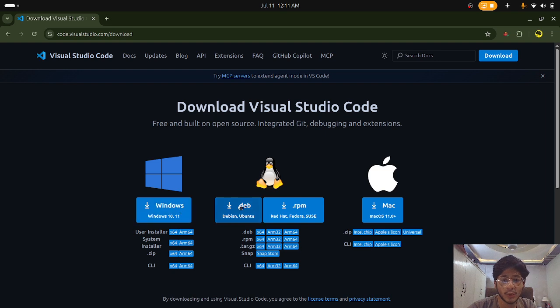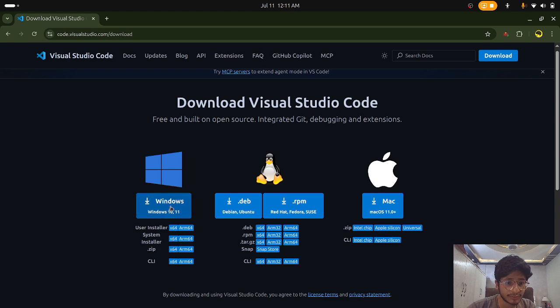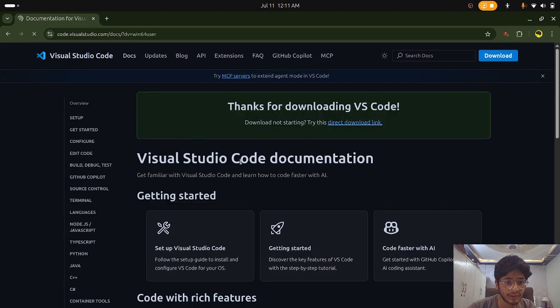Now, three options are there: Windows, Linux, and Mac. I'm a Linux user. You may be a Windows user, you may be a Mac user, but most probably you are a Windows user, right? Because most people in the world are using Windows. If we talk about Ubuntu, which is Linux, this operating system is used in most hardware. So I am a Linux user, you are a Windows user, so install it for whatever operating system you have, okay? If you are a Windows user, click Windows, then install.